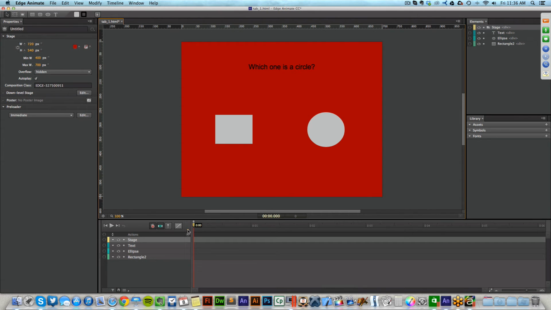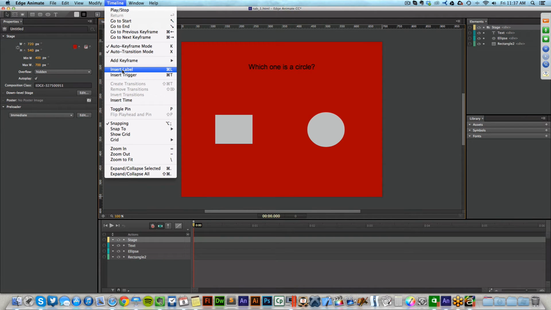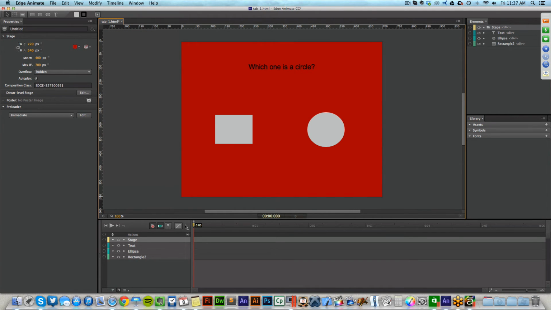So down at the timeline, you'll notice this little rectangle or this little triangle, and it's hard to see, I apologize. If I hover over this timeline triangle, you'll notice a little pop-up that says Insert Label. Now I could also go down to my timeline option in my menu, and I can go down to Insert Label and do the same thing here. Now this will insert a label wherever this red line is. And so if I click on this option, now I can just type out what parts of the timeline I'm going to be jumping to.